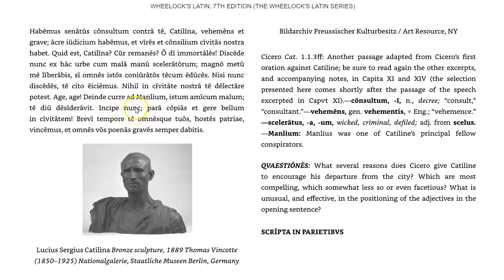Begin now. In other words, begin now to leave. And then he says, prepare troops and wage war. So prepare now your troops and prepare to wage war against the state. Now, he did have a large following, so the idea here is that he should leave. And you may think that you're going to raise an army and take over Rome by force, but as you'll see in a short time, we will conquer you and all of your conspirators, enemies of the fatherland.